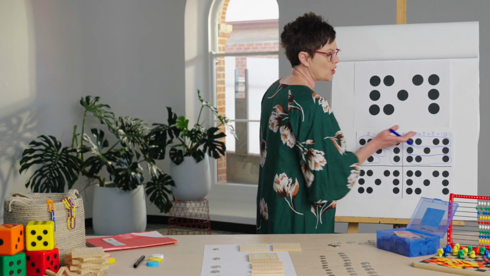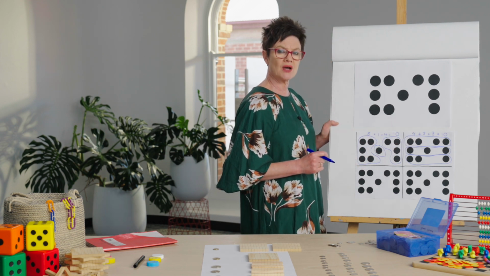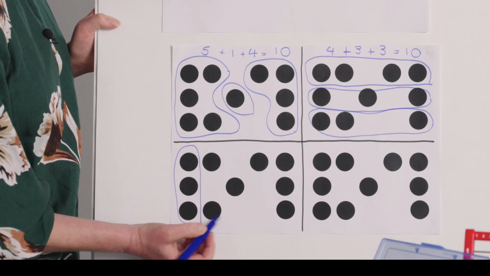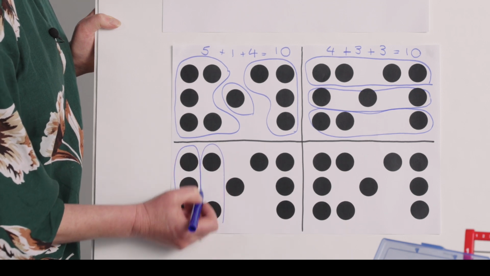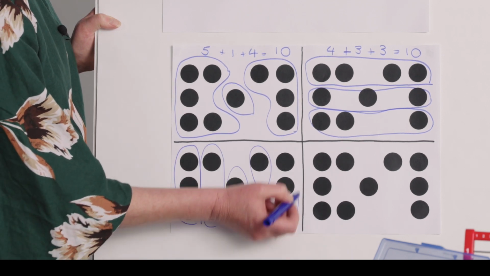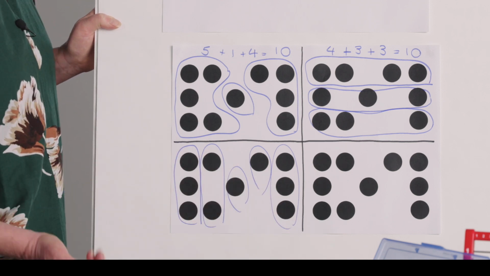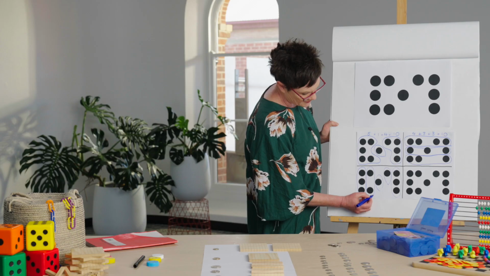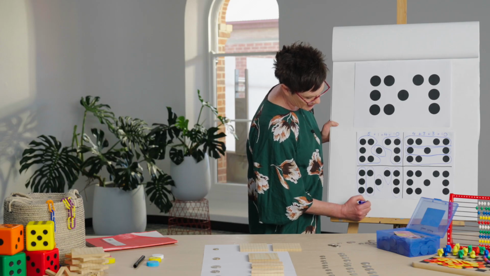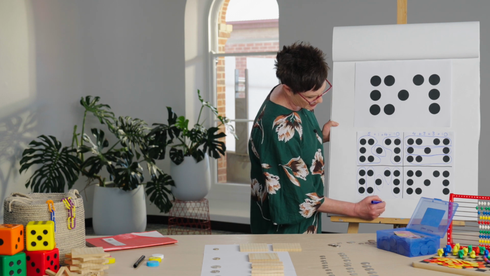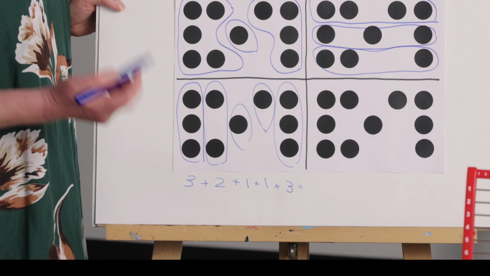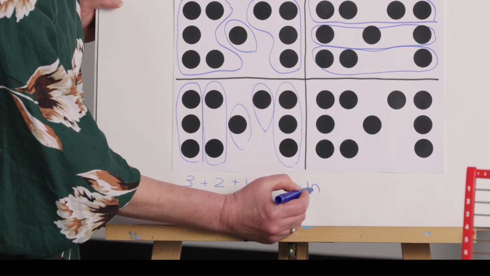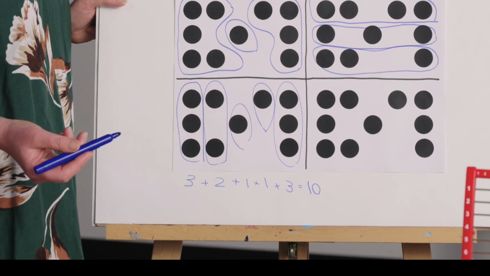Okay, so if we've tried horizontally, let's try the opposite, vertically. So let's have a look at some of our vertical dots. Might not be the most efficient way of doing it, but it's a system. Well, I'm going to have lots of different numbers here, aren't I? So let's have a look. I've got a 3 and 2 and a 1 and a 1 and a 3. So if I add all of these numbers up, I think we all know the answer will be 10, same amount of dots, but probably not the most efficient way.